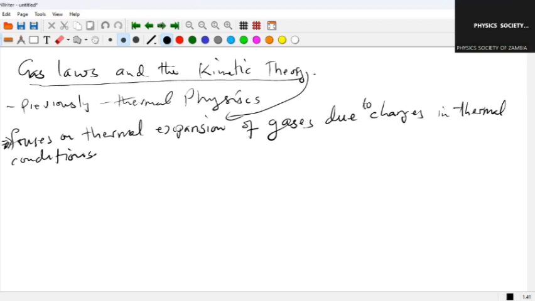So the same way that we define the coefficient of thermal expansion for solids, this time around we are going to look at gases, since we cannot measure their length or their area, but we can measure that they were occupying a smaller volume. And if we have a movable piston, they will be able to push something so that they occupy a larger volume when they expand. And so, in general, when we have a system that involves gases, it is important for us to be able to define or state the state in which the system is.